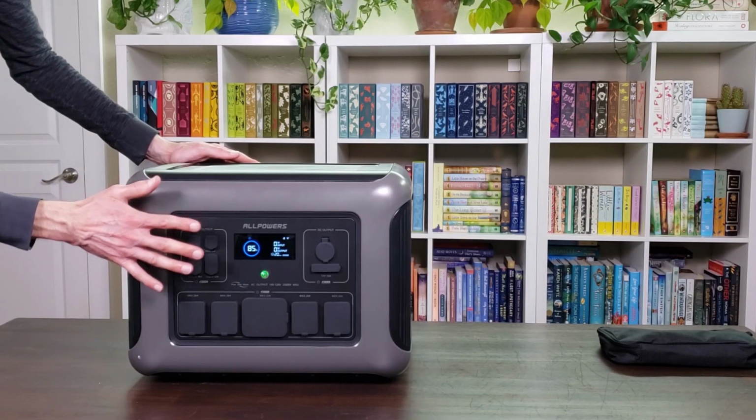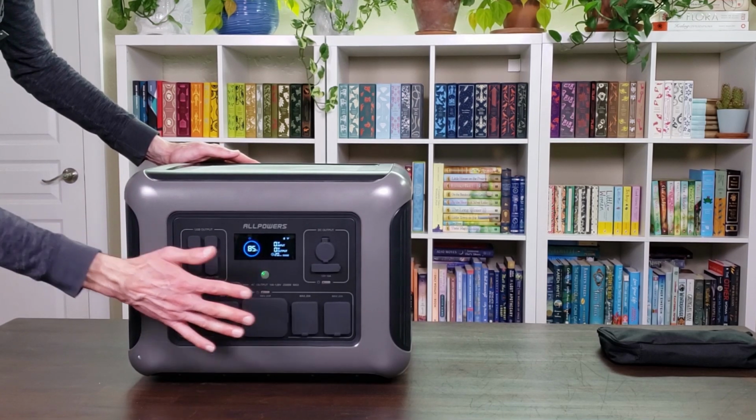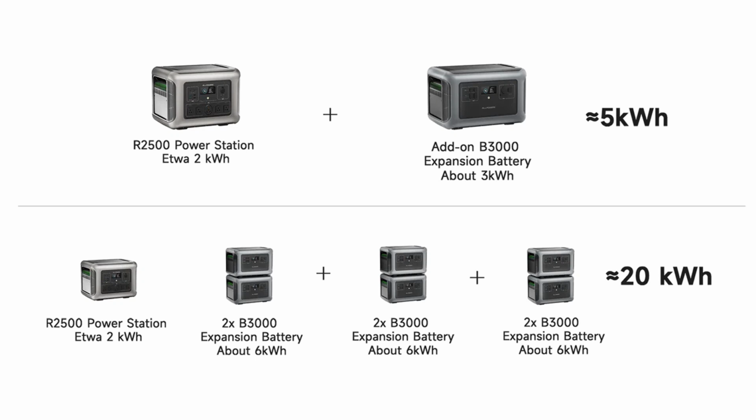As I mentioned previously, this device by itself has a little bit over 2 kilowatt hours of storage capacity. You can add extra batteries that connect to this through that rear port. Each one of those extra batteries has around 3 kilowatt hours of storage. So 6 of those plus the 2 here, once again, gets you to around 20 kilowatt hours of maximum storage if you connect that all together.